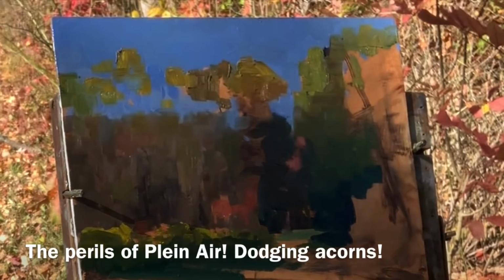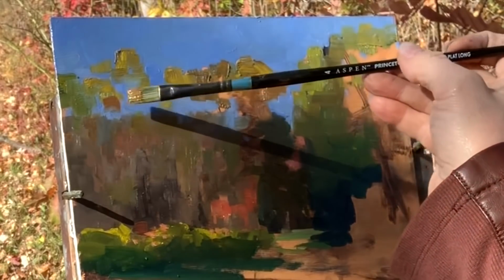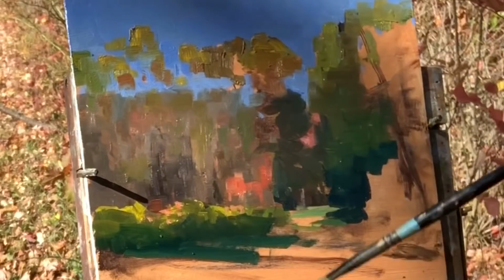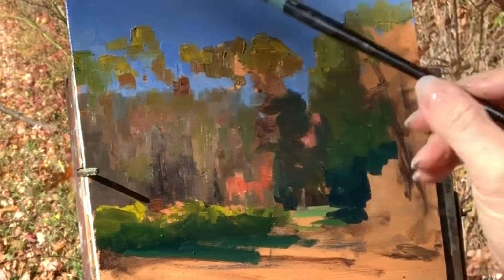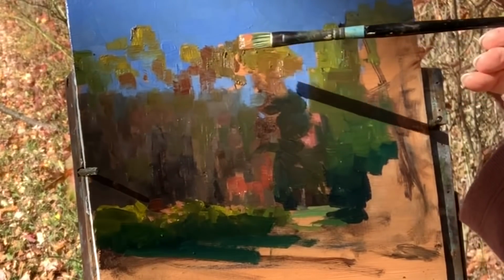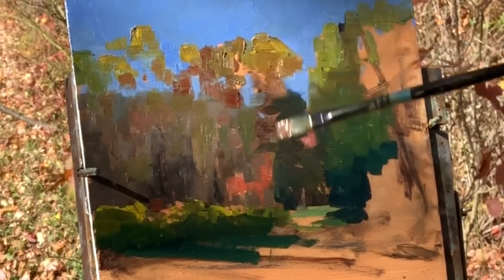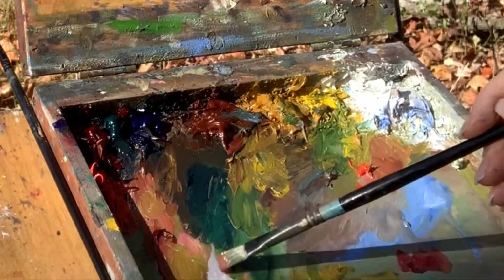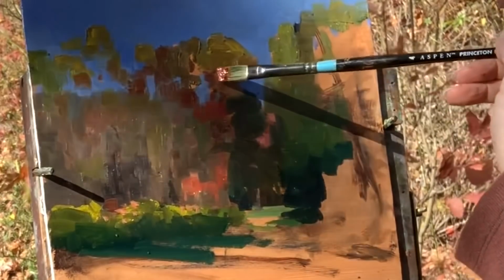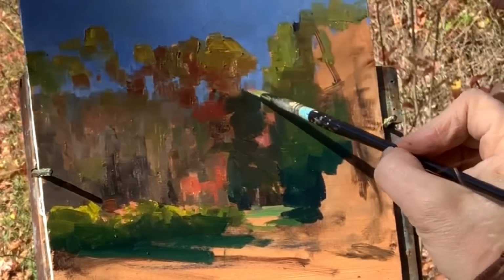Okay, now what I really wanted to get is that beautiful fall foliage in this stand of trees over here too. So taking a little bit more cadmium red light and incorporating that into the interplay here. The sienna. And I'm not worried about the tree trunks yet. I'll get those in. And a little, let's grab some alizarin. And I can come back in through here with a little bit of blue to capture some of that lacy quality a little bit more that I want more of.